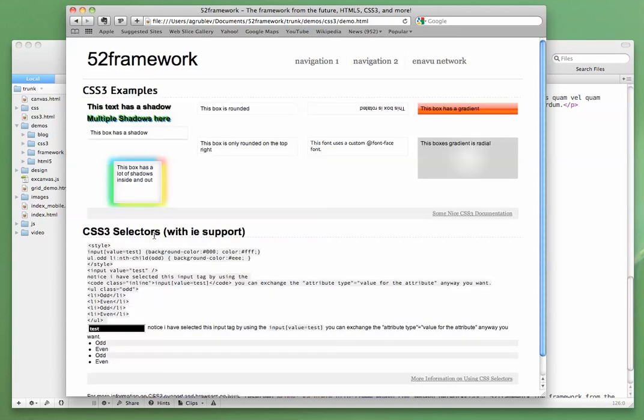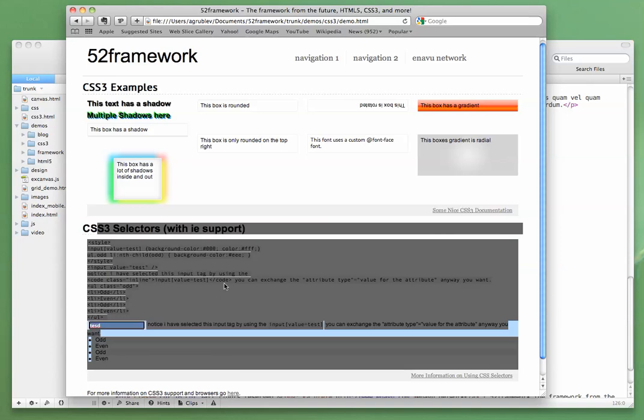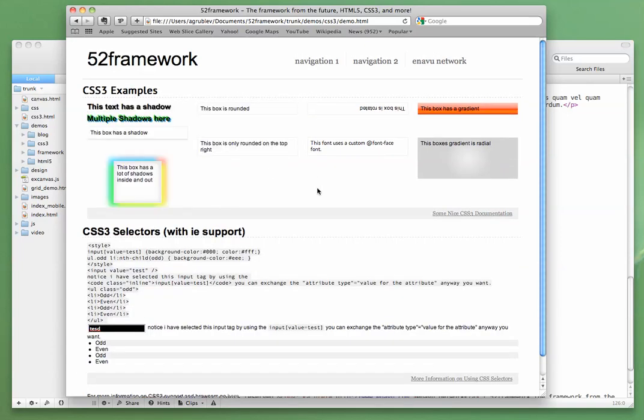So let's go back in here and see what else. For example, let's look into CSS3 properties. You've noticed that we have tried to basically show you all the cool CSS3 that are widely supported. And we have also added to this version custom selectors. So for example, li:nth-child(odd). This will basically select every odd li of this unordered list. So every odd, as you see, has a background of gray. And this works actually in Internet Explorer thanks to a JavaScript library called Selectivizr. And then there's other cool features, like for example, you can select the value equals test. So any input that has a value that's test will basically have that styling. And this is cross-browser. And then for these properties here, they'll just degrade nicely in Internet Explorer.